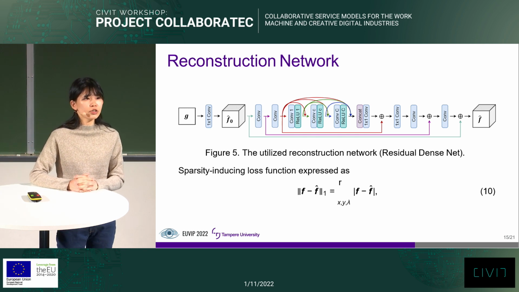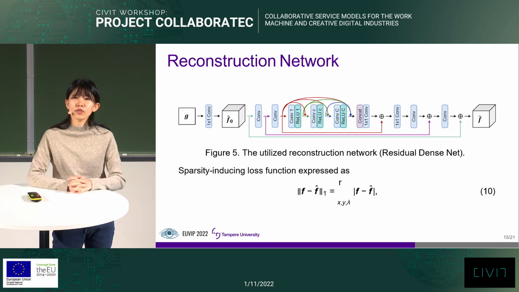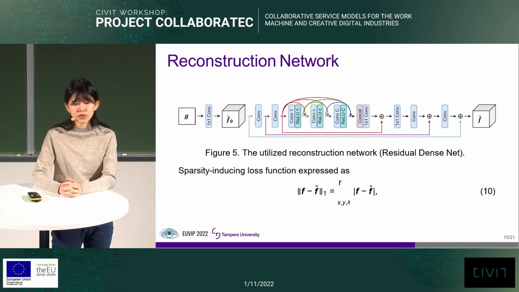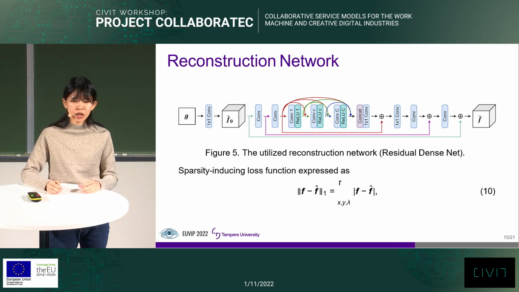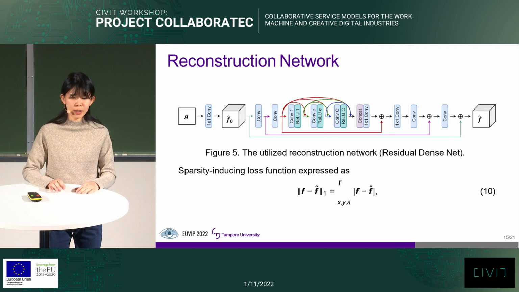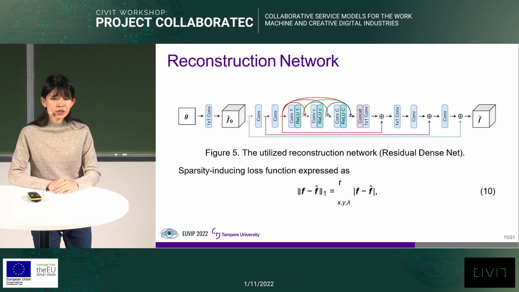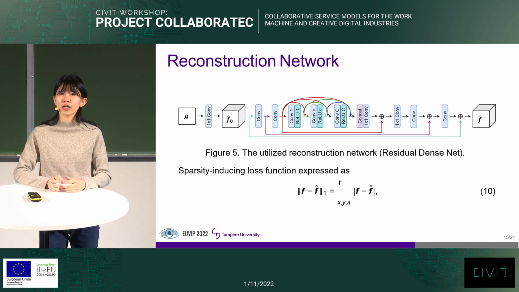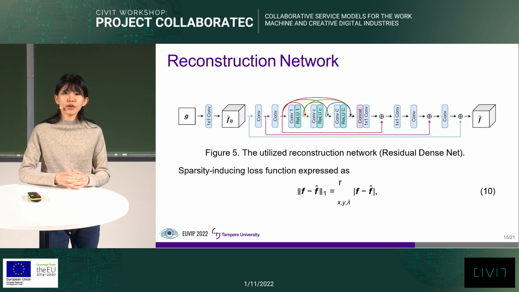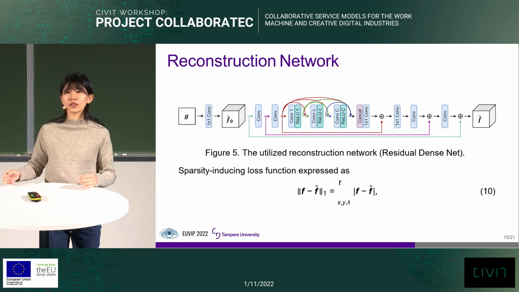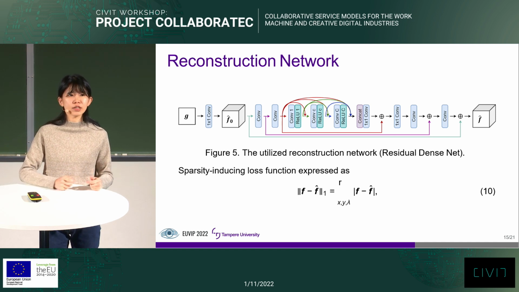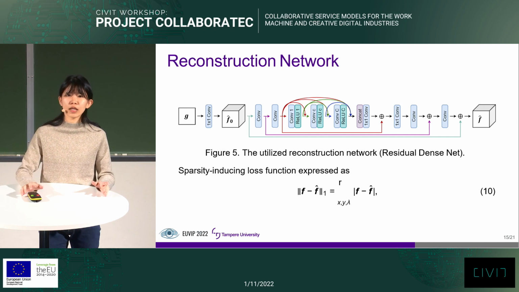And we pick the L1 loss function, which is a sparsity-induced loss, because it is very useful for reconstructing sharp images in many image processing applications. And in general, this residual dense network, which uses the residual learning mechanism, is good for better feature extraction, and it also has the benefit of long-term memory, which connects the first layer to the last layer directly, so it preserves the original information from the beginning.